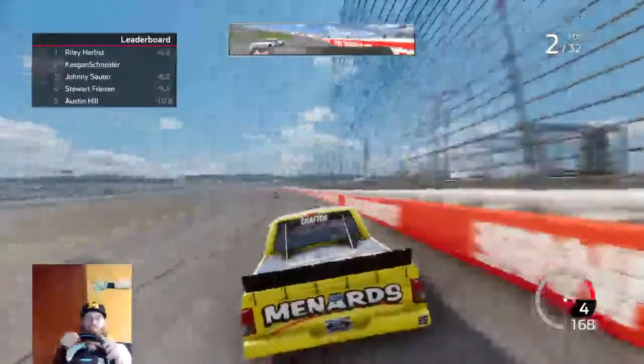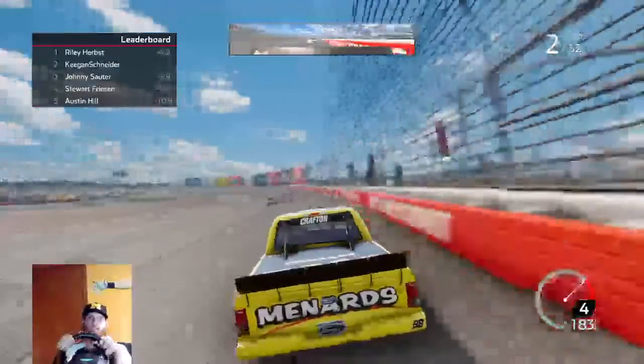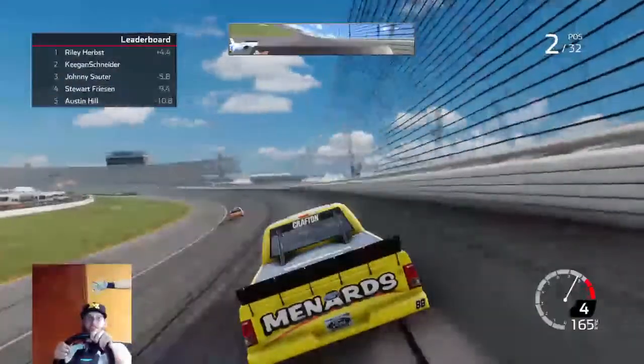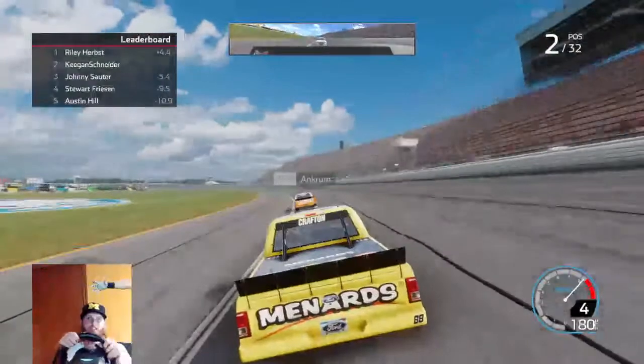See how much faster Tate Fogelman is on four fresh tires. He pitted about 10 laps after the fact as well, kind of trying to close in slightly. Crafton pulls him down the straightaways with the run. They exited the corners because Fogelman's on the bottom and Crafton's on the top. As long as they don't get alongside one another, it's not going to slow Crafton down at all.